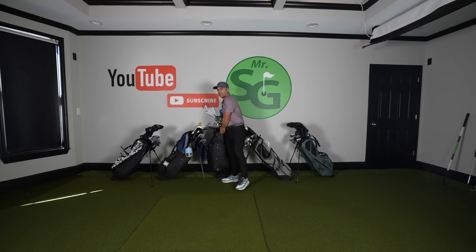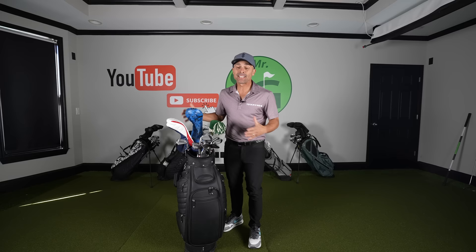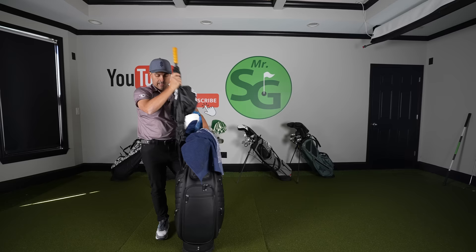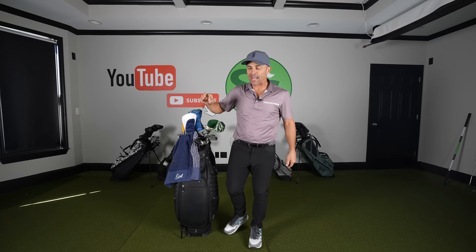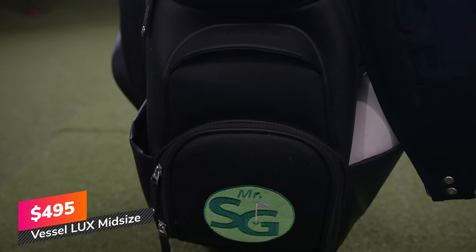This is like the granddaddy of them all. This is another Vessel bag — the Prime Staff, a mid-sized staff bag — and other than the walking bag, I use this the most. I'll make sure I have the two-towel setup here, and if there's any rain in the forecast I've got the umbrella with a nice little umbrella pouch built right onto the bag. This one is for my remote control push cart — the bigger bags work better on it and don't wiggle around as much.